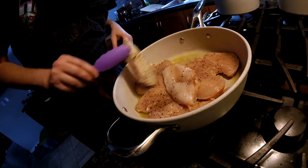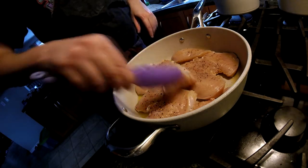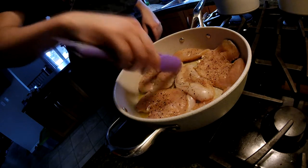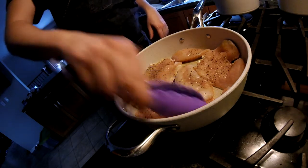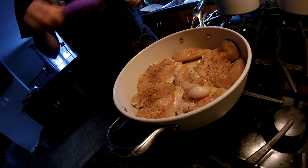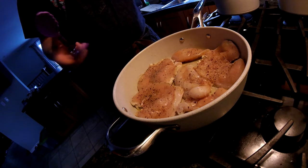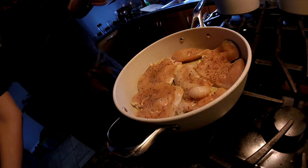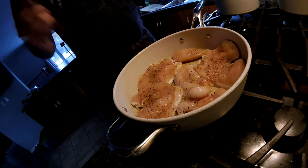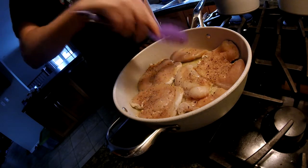It's not seared enough yet — still a little white. You're going to move your chicken breast around and make sure everything is getting cooked. Searing locks in the juices, it locks in the flavor. I've got it nice and seasoned. It's going to be an excellent quick and easy shredded chicken. Unless you undercook it, then you'll get salmonella — that's a real thing. Once it starts getting white up the edges of the chicken breast, that's when you know it's time to flip it.